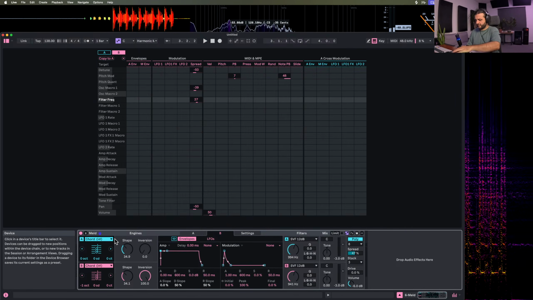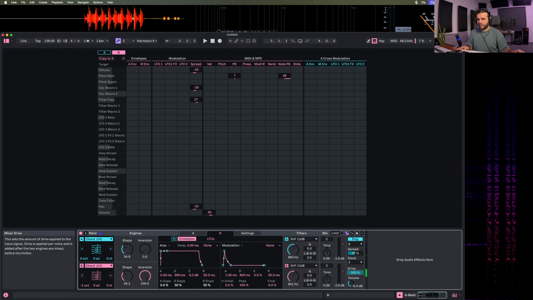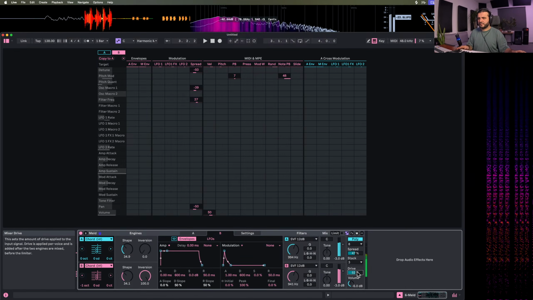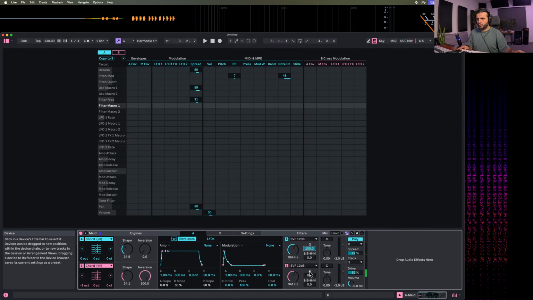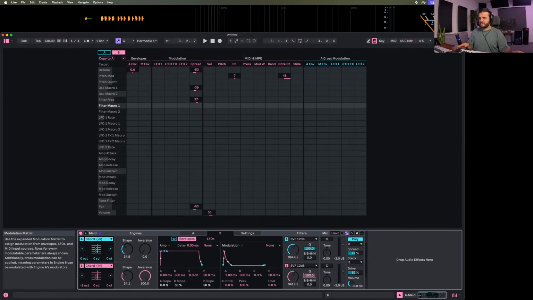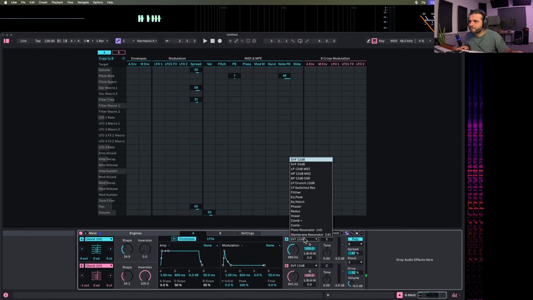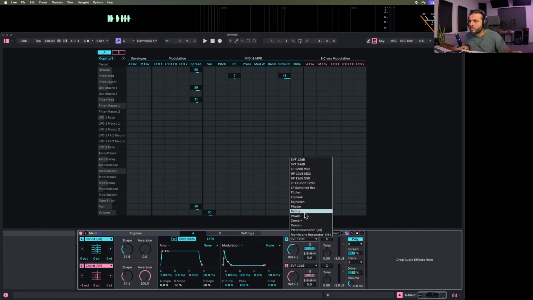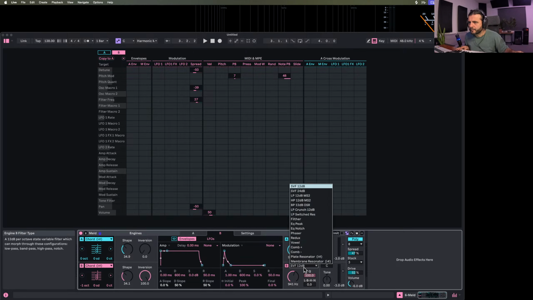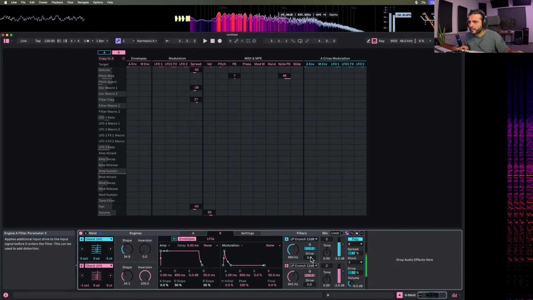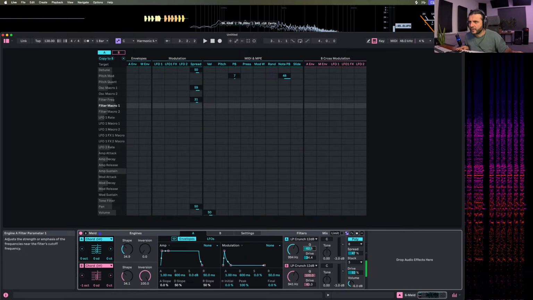Maybe an octave down, lots of drive, maybe Q resonance for filters. Wow, let's go to this crunch. Less resonance.